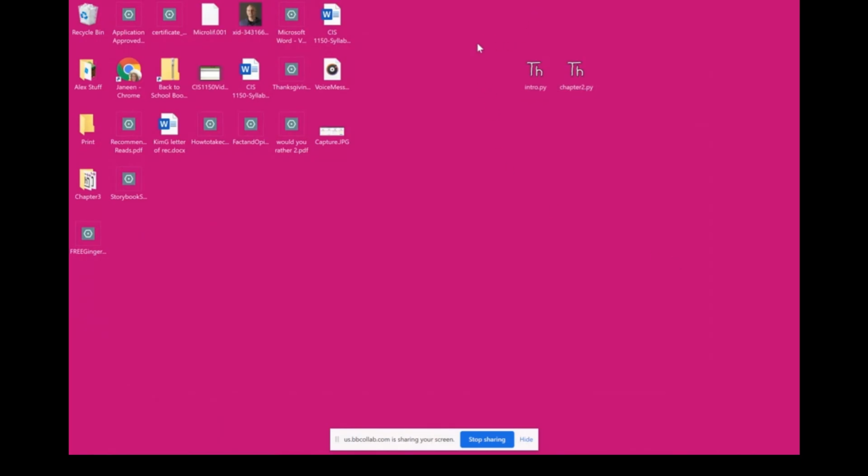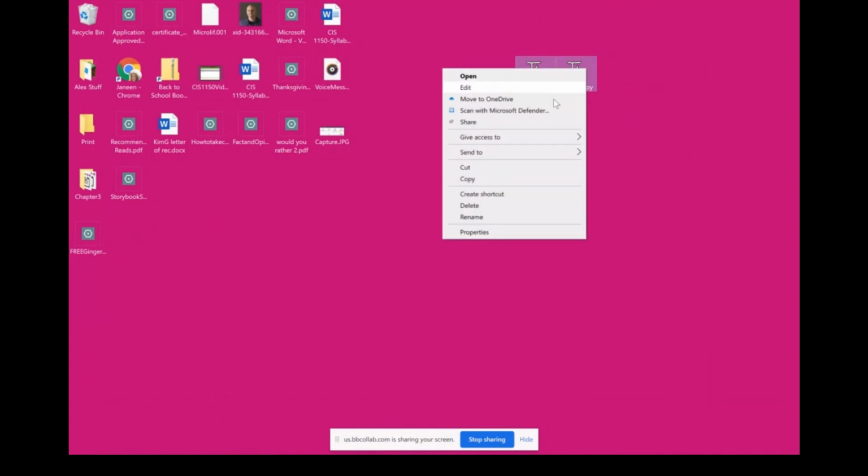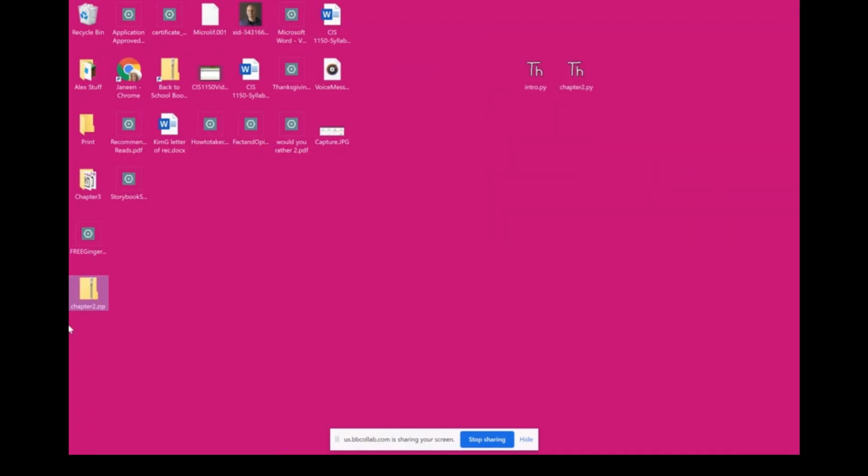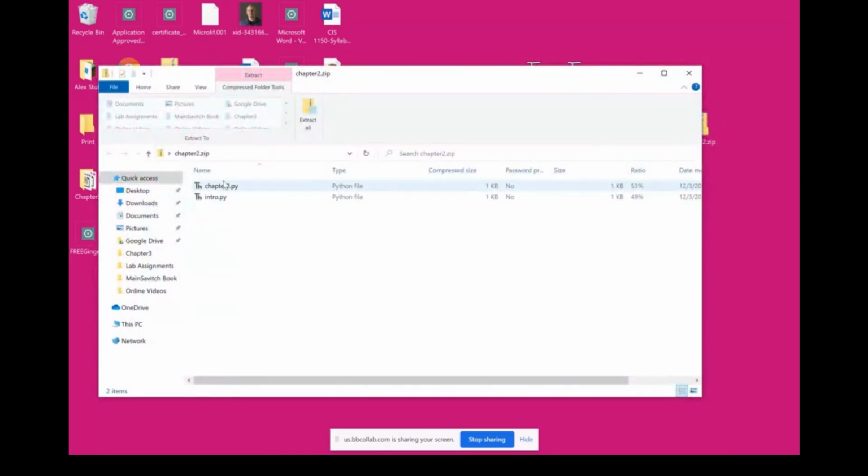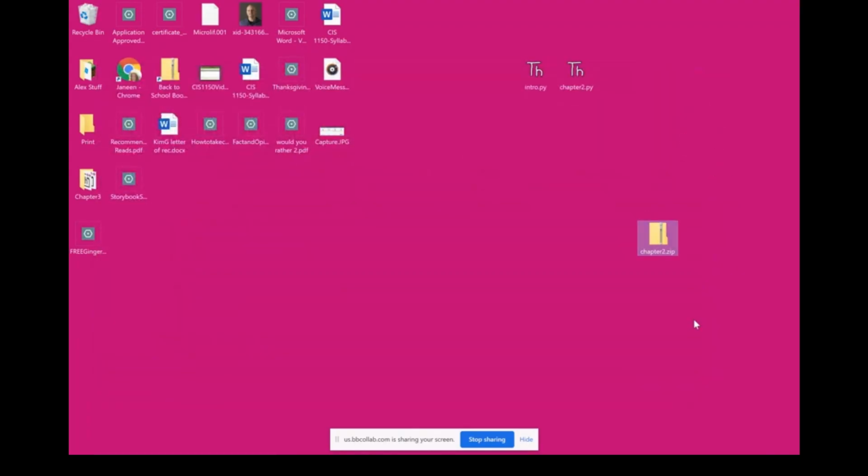So I'm going to want you to turn your programs in zip files, please. Zip files you can do on a Mac, you can do them on a PC. They're very simple. You just select the programs that you want zipped up. You right click on it. Down here it says send to, and then you do this one, compress the zipped folder. Okay, real easy. Right click, send to, compress zip folder. And you see it made over here chapter 2 zip for me. If I double click and open it, this thing's going to have the two programs that you wrote for me. So when it comes time to turn it in, you're going to turn in this one file to me.